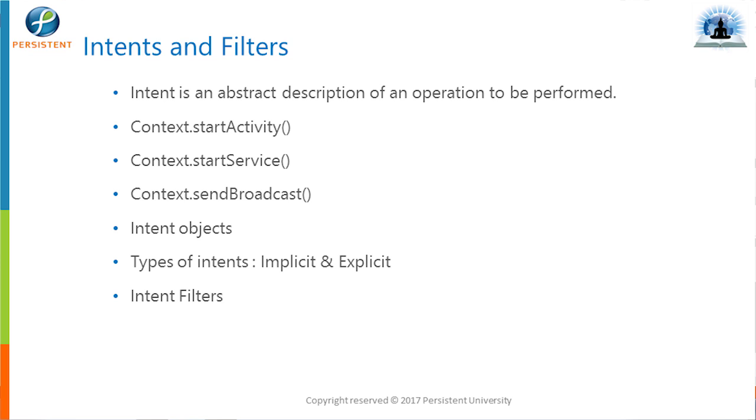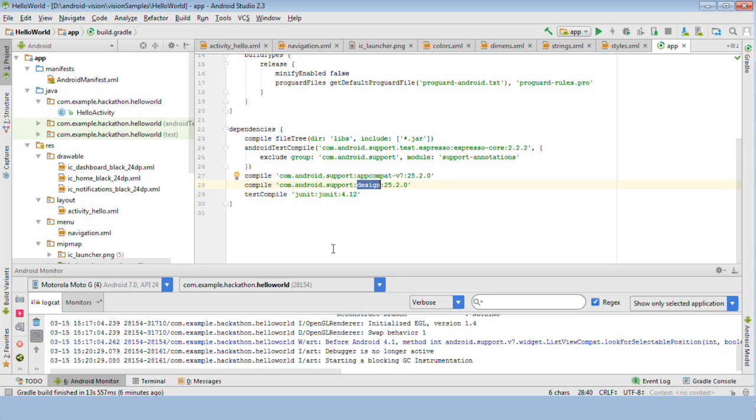For example, these intents are used to open other applications like the contact directory, calendar, or any custom application which conforms to the intent definition. We use intent filter elements in the manifest file to list down actions, categories and data types associated with any activity, service or broadcast receiver. It helps other applications when they fire an implicit intent to invoke this application. Let's have a look now at the demo.